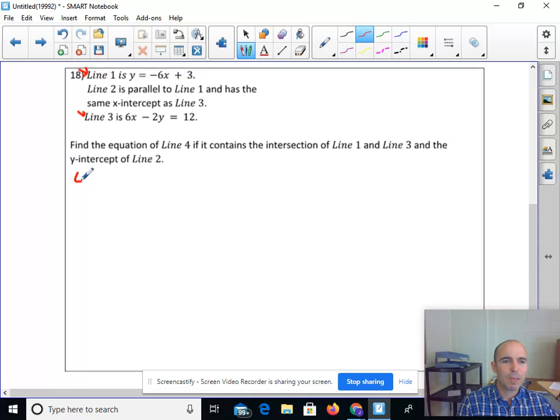So let me just figure out line 2. It is parallel to line 1. So if it's parallel to line 1, we know that the slope is going to be -6, because the slope of line 1 is -6. The thing is we don't know the y-intercept for line 2, so we need to solve for that. But we do know that it has the same x-intercept as line 3.